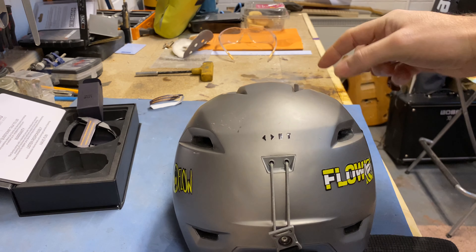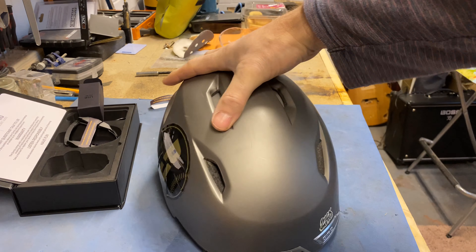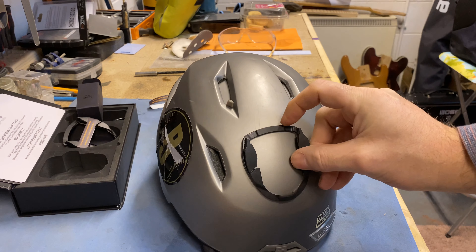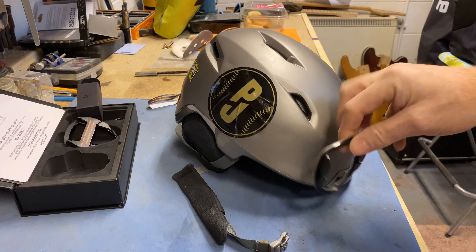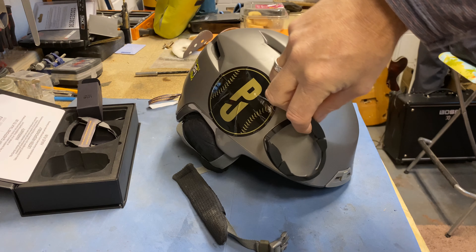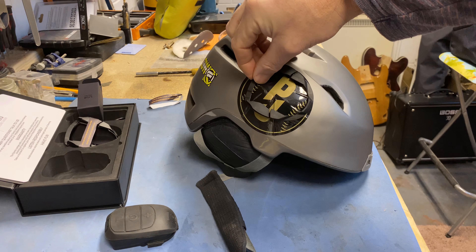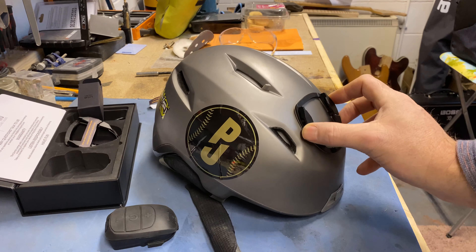I've got this area here in between the vents, and if I spin it around there's a nice flat area here at the back. To fit it, I suppose it would go something like that - it won't fit on the front. So one there - good. The thing is, if I lift my goggles up I don't want to risk knocking the Domio off. I could take my Pearl Jam sticker off and put it there I suppose.